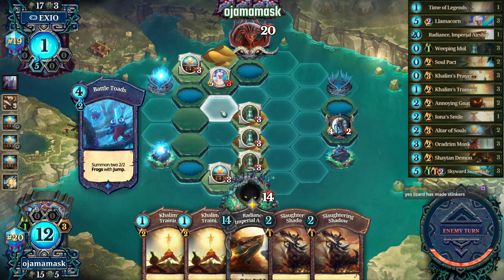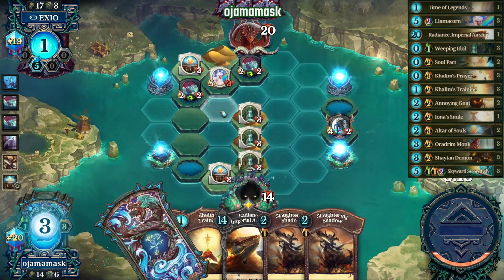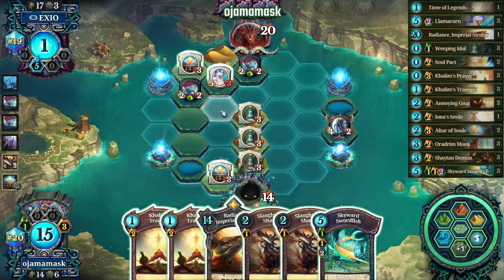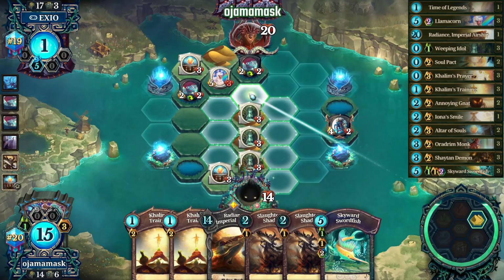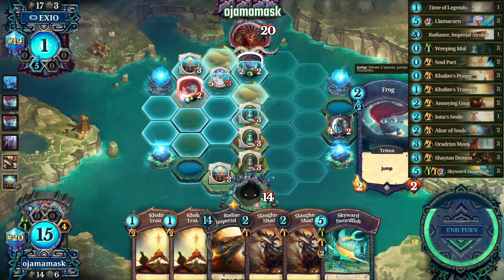Oh my god, Emperor's Command on the two Faeria Slaughtering Shadow. No way. I really want to make this desert now because I need to be playing these slaughtering shadows. So I've got to make one here, really. We've got to trade this.